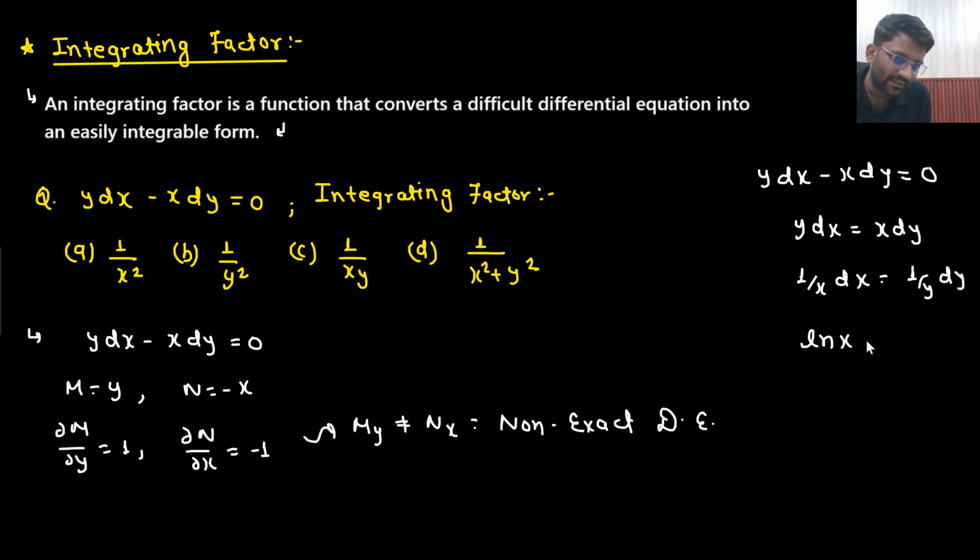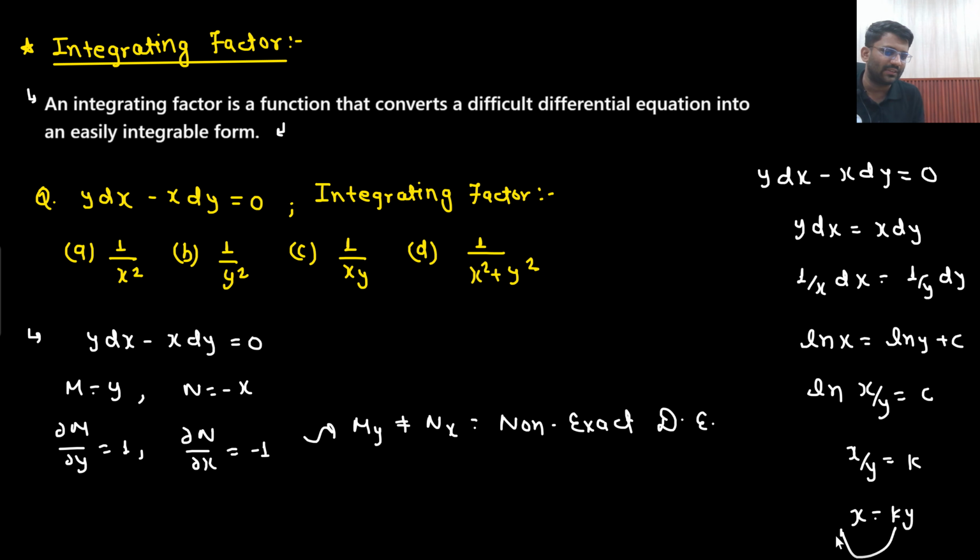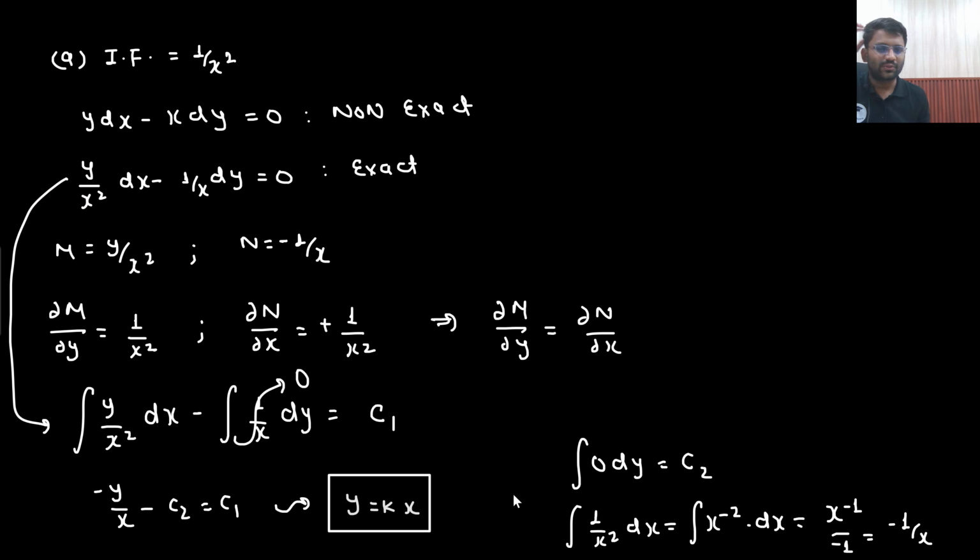So this will become ln x equals to ln y plus c. So ln x minus ln y, that would be ln x by y equals to c. So x by y would be equals to e to the power c. That would be a constant. So x equals to ky you can say, or y equals to kx also you can say, because if this k comes to this side, then it will be another constant. So y equals to mx also you can say. So yes, same answer we are getting. y equals to mx or y equals to kx, same answer we are getting.